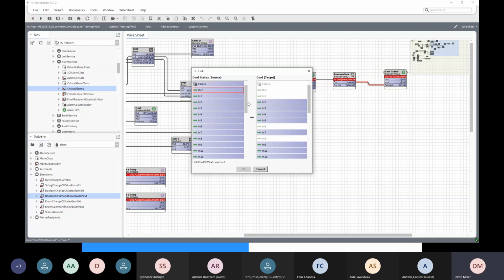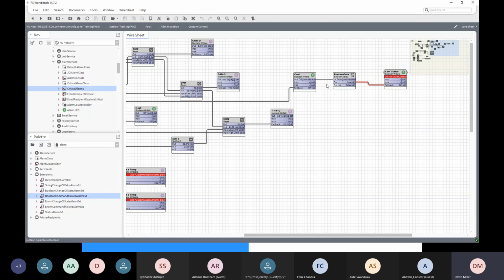And I don't get to make that connection. So instead I'll go to my, this is where I am in my custom control. Got my cool output.